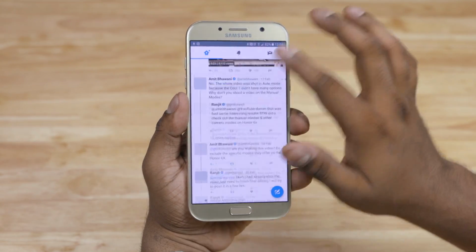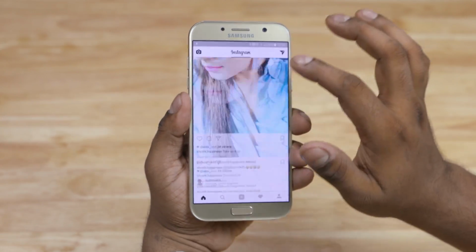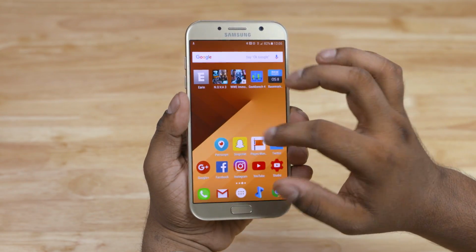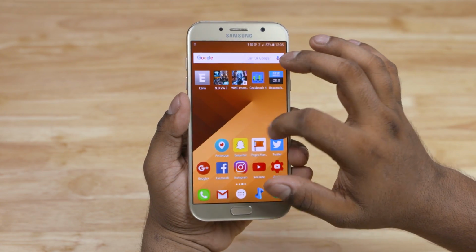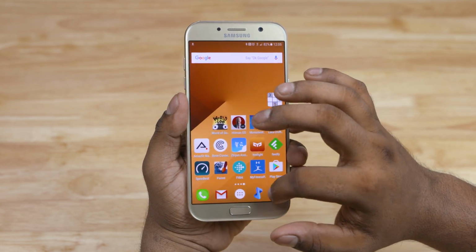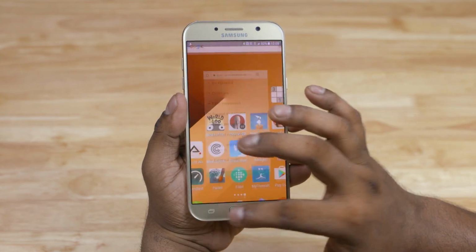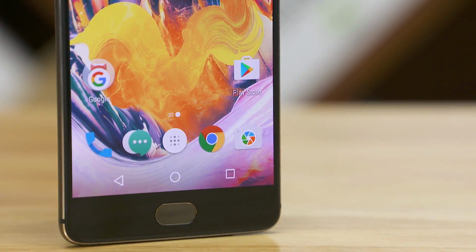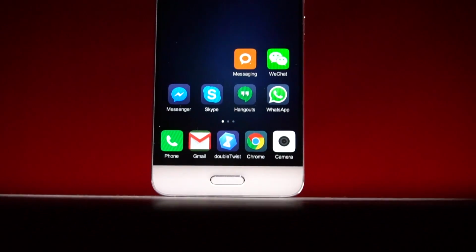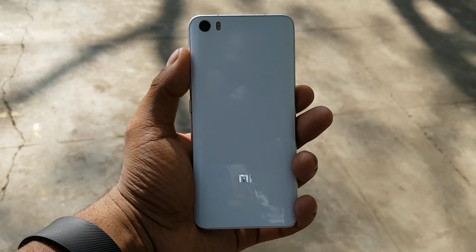The Galaxy A7 2017 is currently priced at 32,000 rupees here in India, while being sold for about $425 in other markets. At this price, it's competing with the likes of the OnePlus 3T. In my honest opinion, if you are willing to look past the Samsung branding, then the OnePlus 3T or even other lower priced options like the Xiaomi Mi 5 are viable alternatives. If you do, however, want to stick to Samsung, then the A7 2017 is not a bad option.